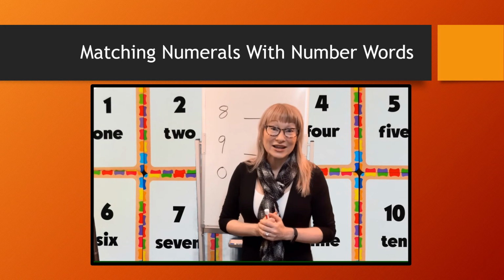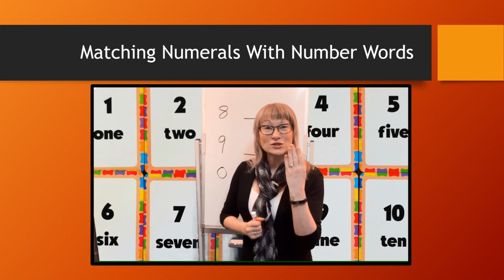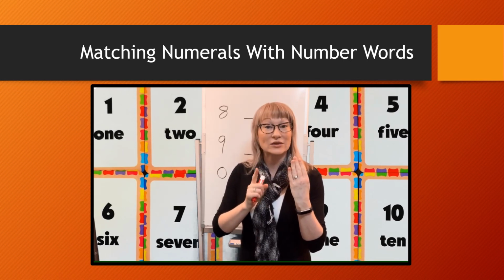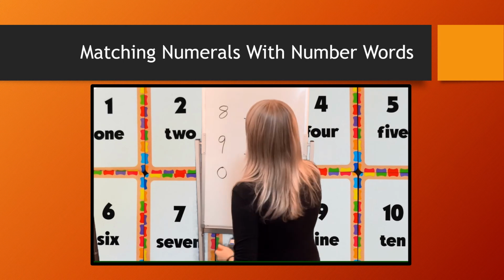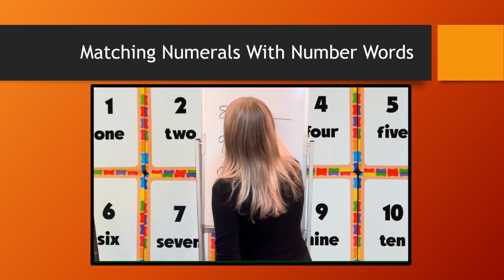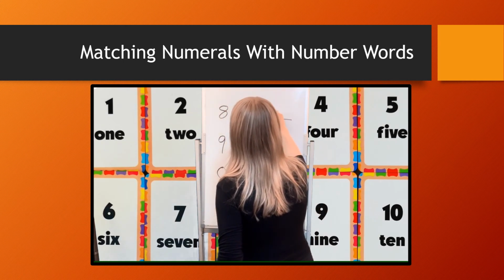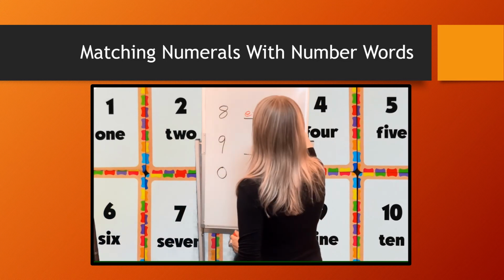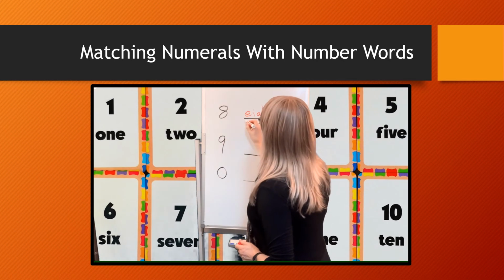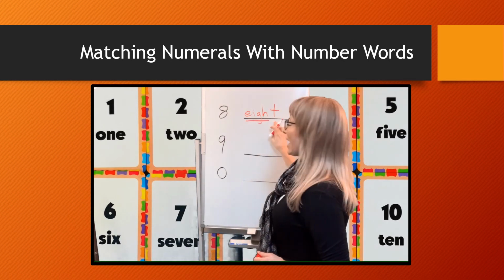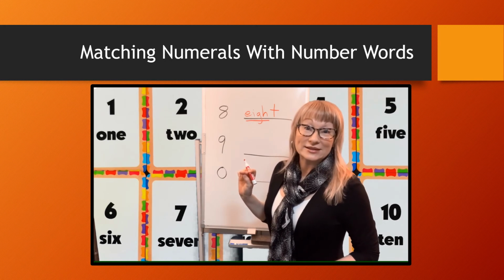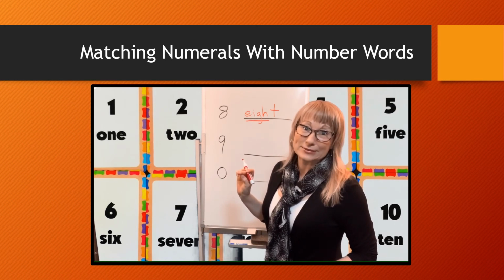Now /ai/ is spelled E-I-G-H. And those 4 letters work together to make that one sound, the first sound A. So 8, E-I-G-H, and then that last sound T. There's only 2 sounds. So here is your grapheme, and the T is a separate grapheme that's just one letter working all by itself. So you can see how this is a little bit tricky.